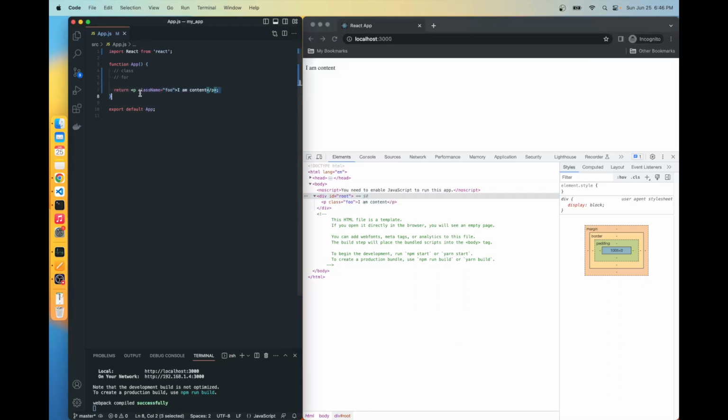Another element that you might be familiar with is the label element. And this usually has a for attribute like this. Since for is a JavaScript reserved word, you must use the HTML4 equivalent. And it interprets it correctly. There are a bunch more, but these are just a few, just some things to keep in mind when you're writing your JSX.